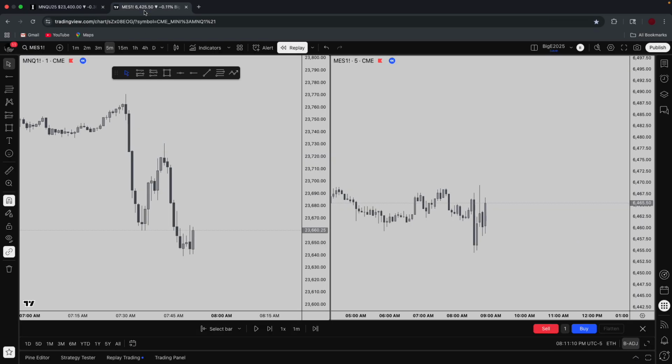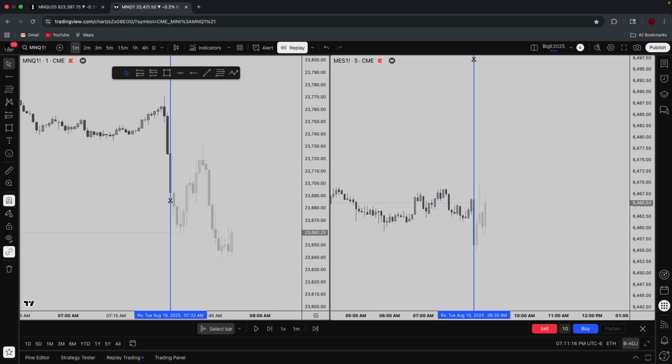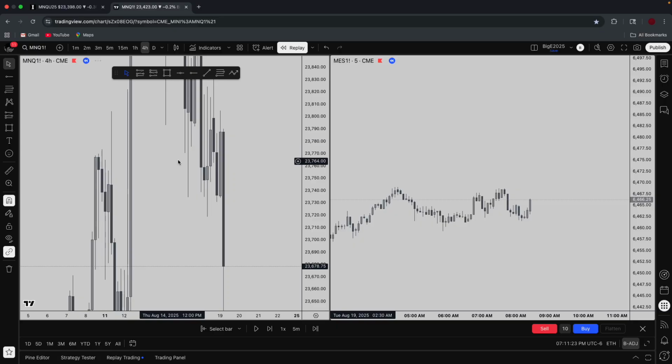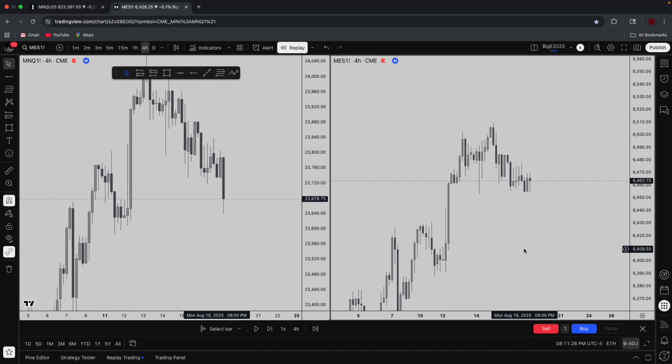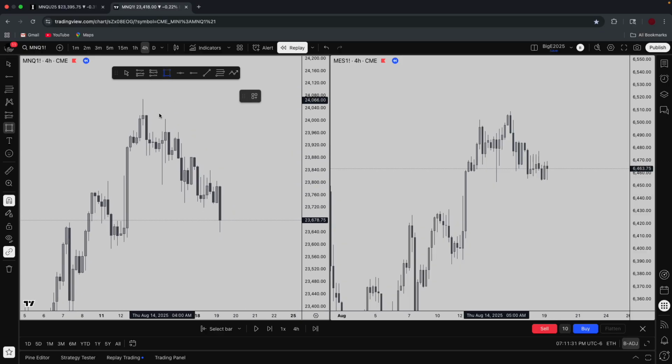So I'm just gonna go on Top Step, rewind time a little bit, and show you guys exactly what I was looking at. So we'll just go to 7:30, which is my market open right here, and we'll look at the overall chart from a high time frame. I mainly trade on NQ just because it has cleaner moves, and that's what I'm more experienced with.